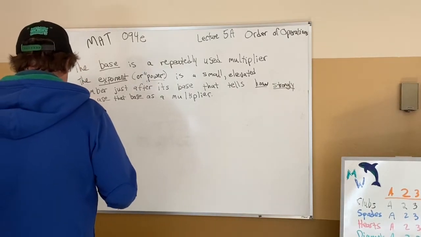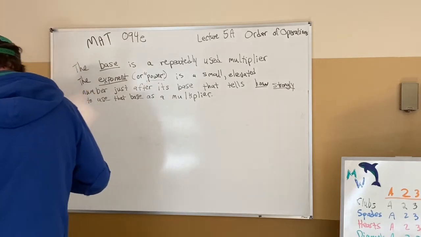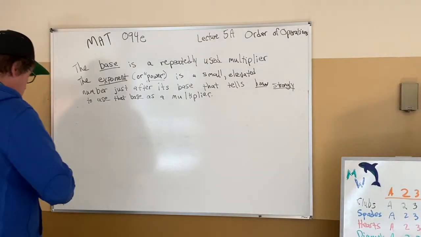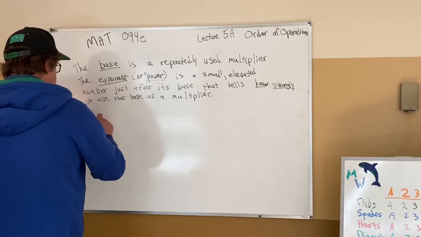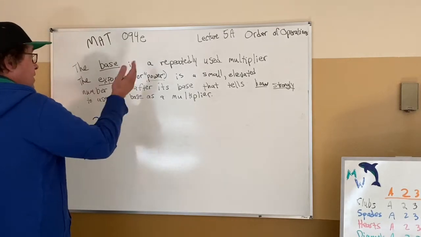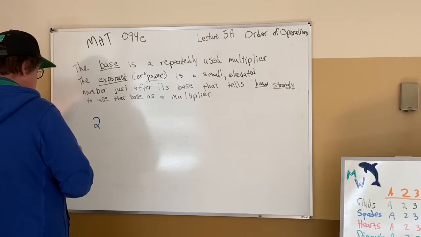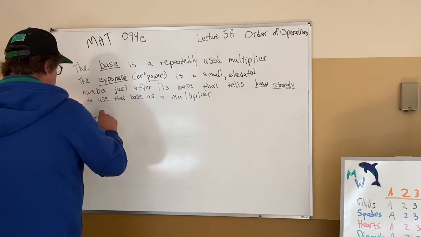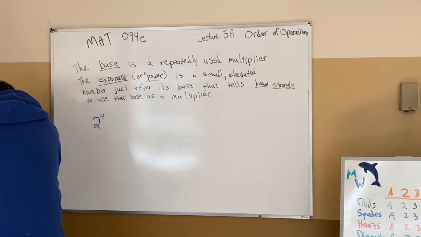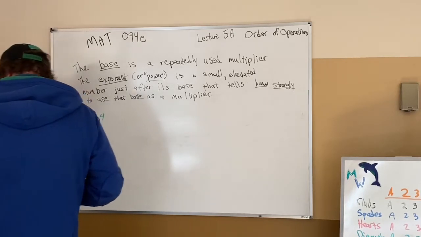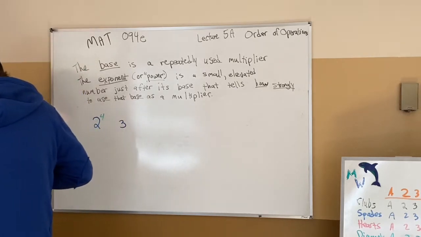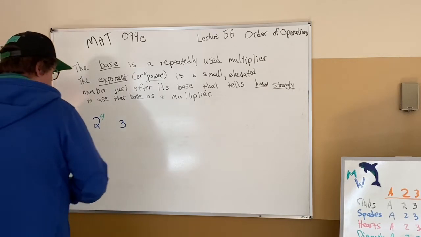So if we have something like this, I want to get some color in here. Okay, let's say that we have 2 is big, right? The bases are what we use as a multiplier, it's a normal sized number. And I want to go up with a power on it. And then I want to do something else too. I want to have another base, a second base, as it were. And let's see how we can work with that. 3 is another base. And let's have that up here twice.